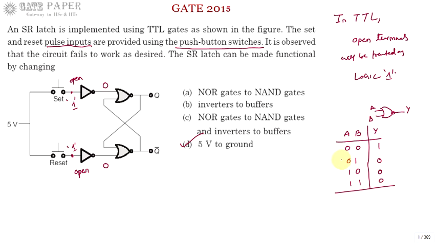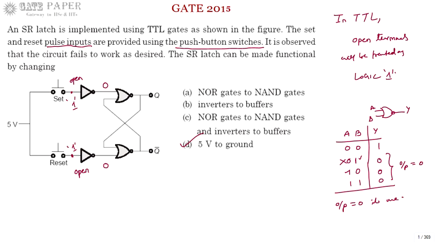So from these three, we can say that if one of the inputs is 1, or both are 1, the output is definitely 0. Output is definitely 0 if one of the inputs is 1. At that time the other input doesn't have any effect on the output. So the output will be 0, irrespective of the other input.